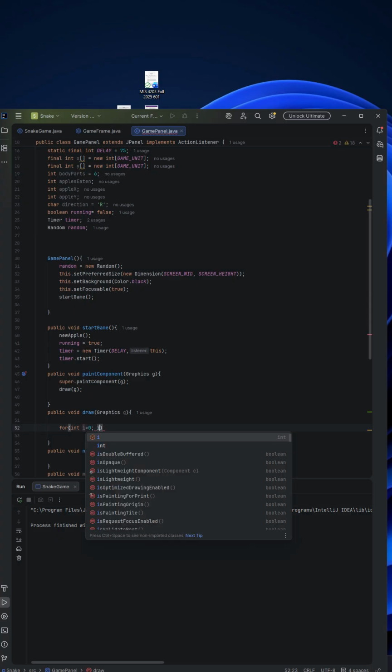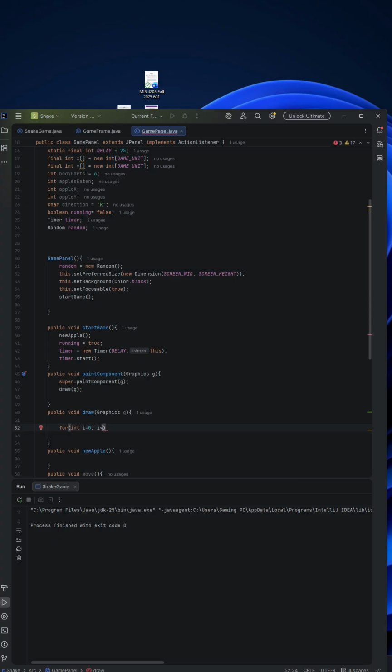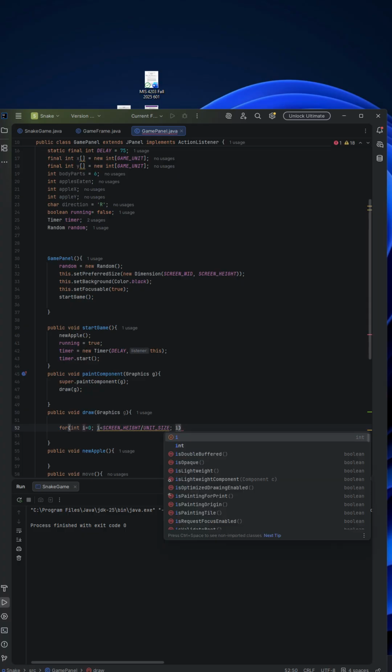I'm basically going to be using this for loop to draw lines across our game panel so it becomes some sort of grid. And then I'm going to increment i by 1 each time. So we're going to draw lines across the x-axis and then y-axis.